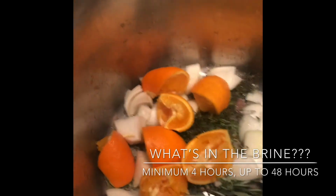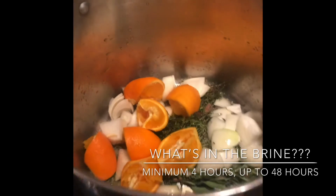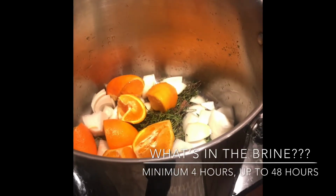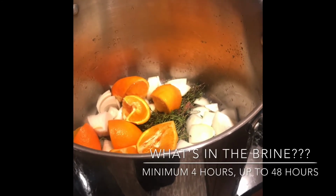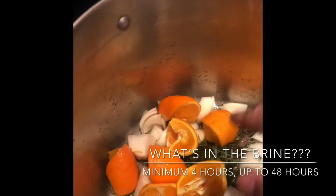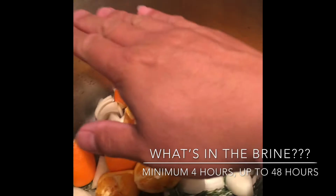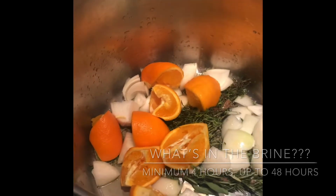We're gonna put the turkey in after it cools, like tomorrow morning. We want to brine it for at least 24 hours. I tend to go with at least 36 to get the best flavor and keep the turkey moist. So you put the turkey in there, take the giblets out, the neck and everything, and just top it with cold water until the bird is basically submerged.